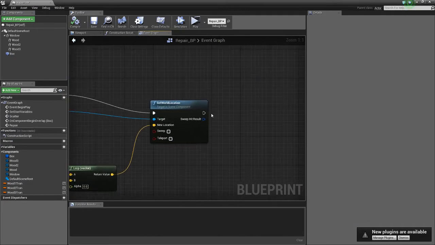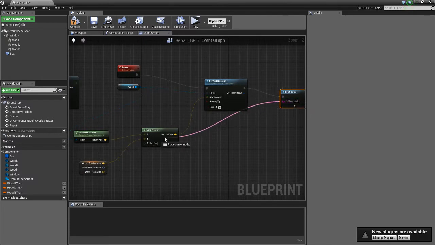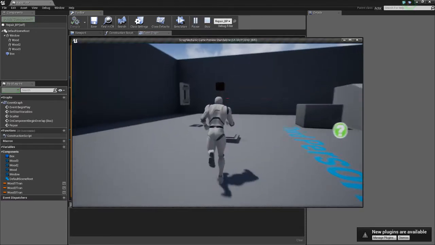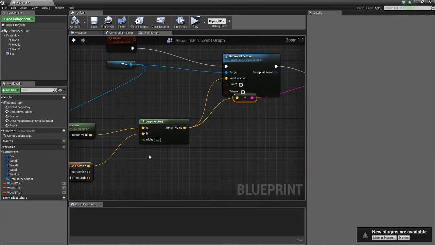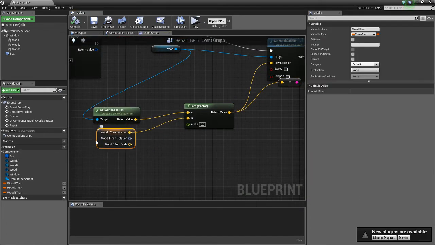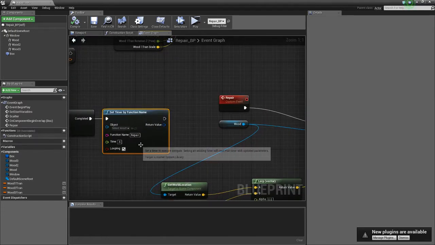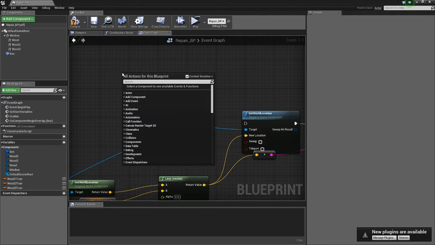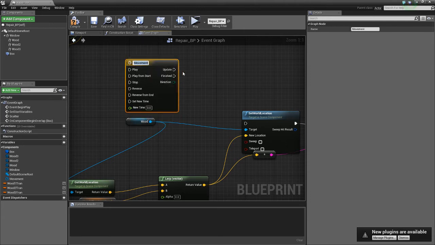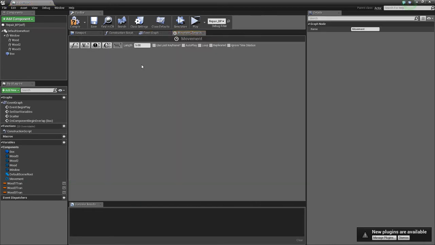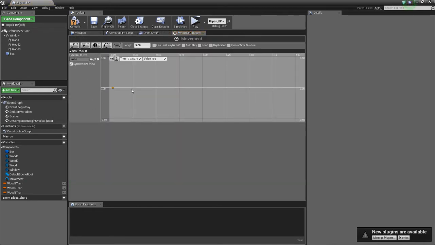Let's see what's going on there. Oh, there's no alpha. No, there's no alpha, so it's just gonna stay. That's my bad. I guess instead of doing this, that timeline. An update, we'll call that. Add a float track. 2 values.